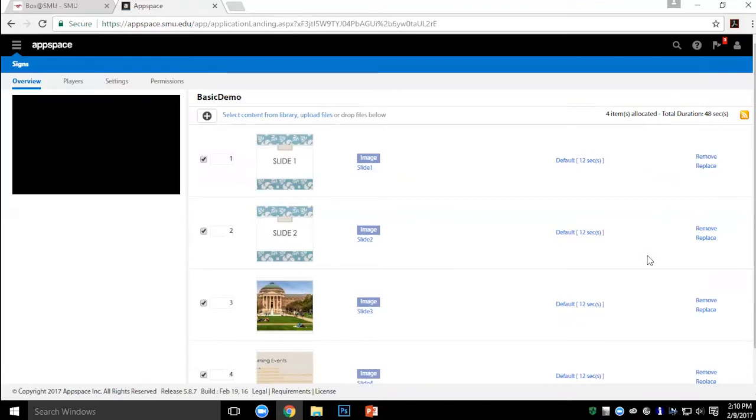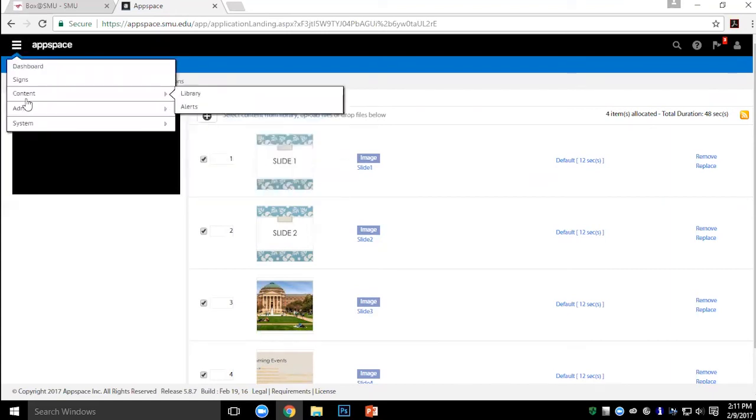So once my player is set to look at this one, it will automatically begin playing these slides just like it would if you're playing it as PowerPoint in the presentation mode. It'll go from one slide to the next. So this is the basic one. Very simple, very easy. Now, if you wanted to reuse some of this content, you will find those slides have all been added to your library.